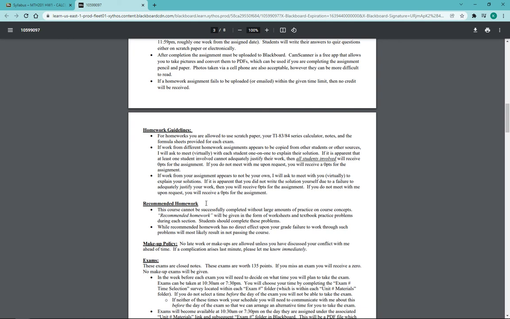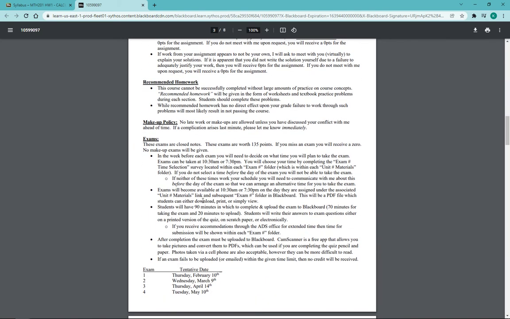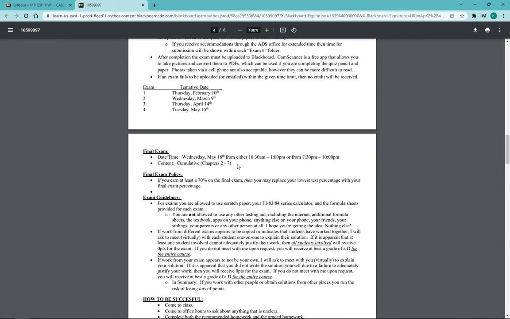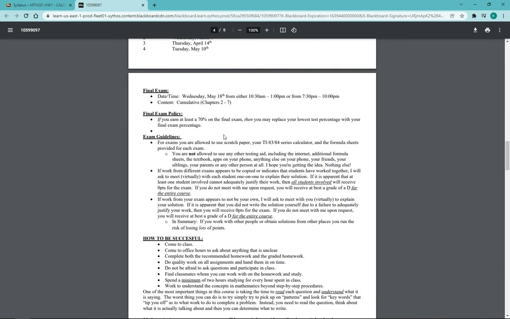Okay. I have some guidelines here about homeworks and how to understand how exactly you're supposed to be going through them, and I'm not going to read through all those details here. I'm going to assume that you're going to read through all the details of the syllabus on your own. We have stuff here with exams. These are the tentative dates of the exams. I do expect those to be pretty much the same, and I don't foresee any changes. The final exam is listed here, so we already kind of know when it's going to be. There's a final exam policy in the course that you can be aware of, and you should, of course, make yourself very aware of the exam guidelines.